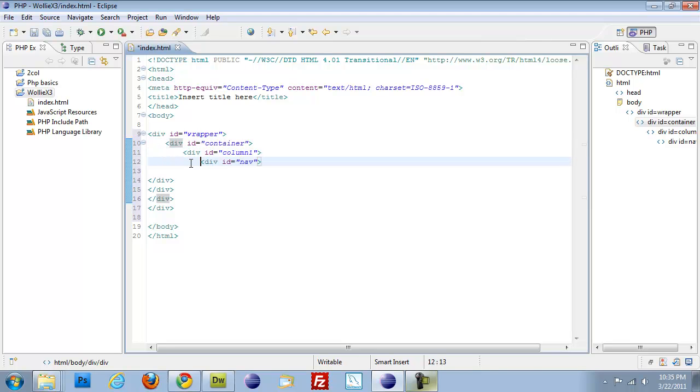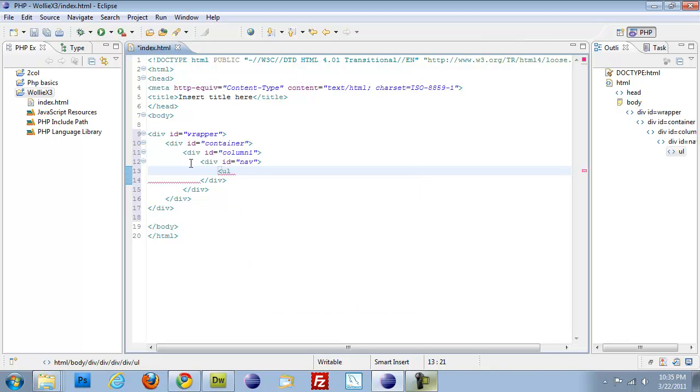I always recommend that you do this so that you can easily read your HTML files. It is a little bit of a pain, but it does help keep you organized in the future. I'm going to create an unordered list, give it a class of menu.